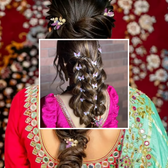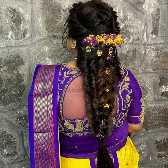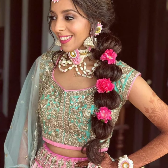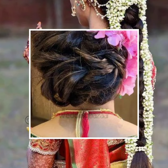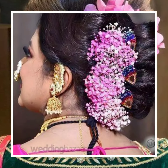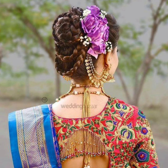Marathi bridal braid hairstyles. Braids look so cute on Marathi brides, be it a regular braid with accessories or a bubble braid beautified by real flowers. There are just so many beautiful ways to wear a braid as your bridal hairstyle. The pictures have some of the most mesmerizing bridal braids that we could find. Enjoy these ravishing hairstyles for Marathi brides.